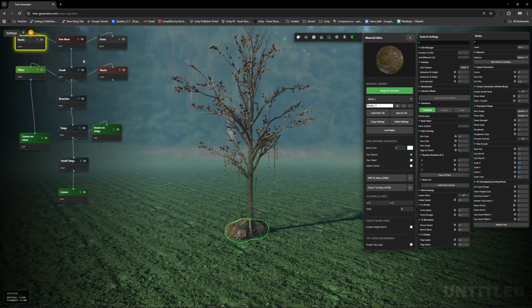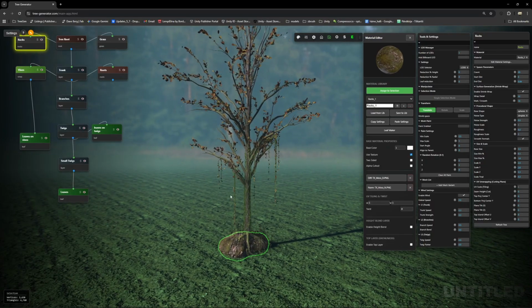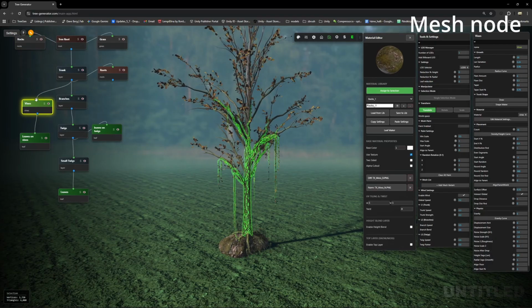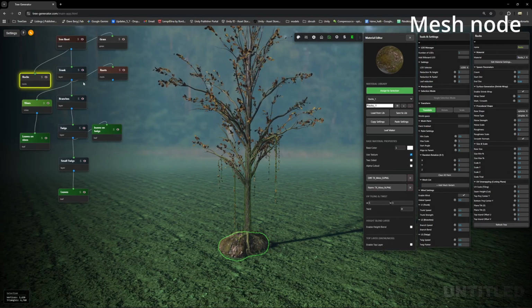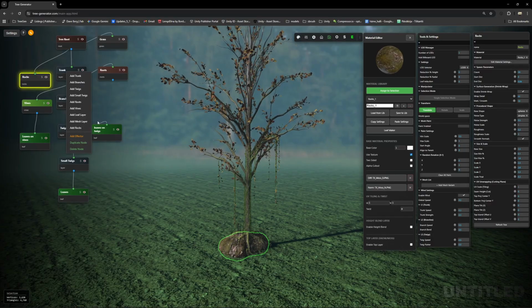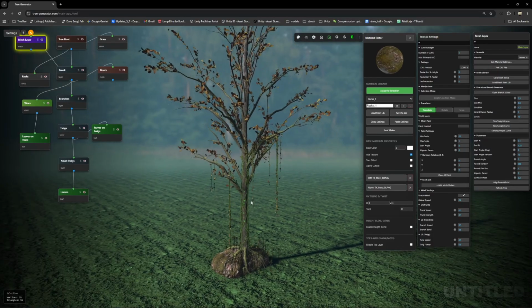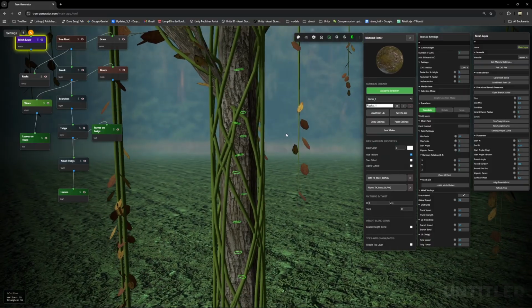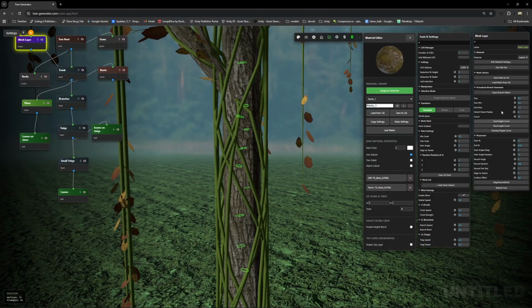Now let's add some meshes. Meshes can be used in a couple of different ways in the tree generator, but let's add some cut branches first by adding the mesh node. And the meshes are quite small at the moment, but they are there.